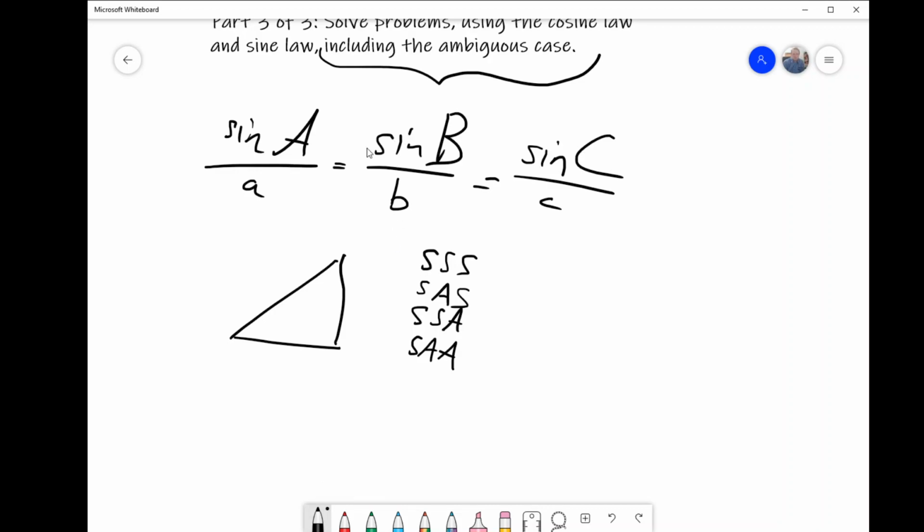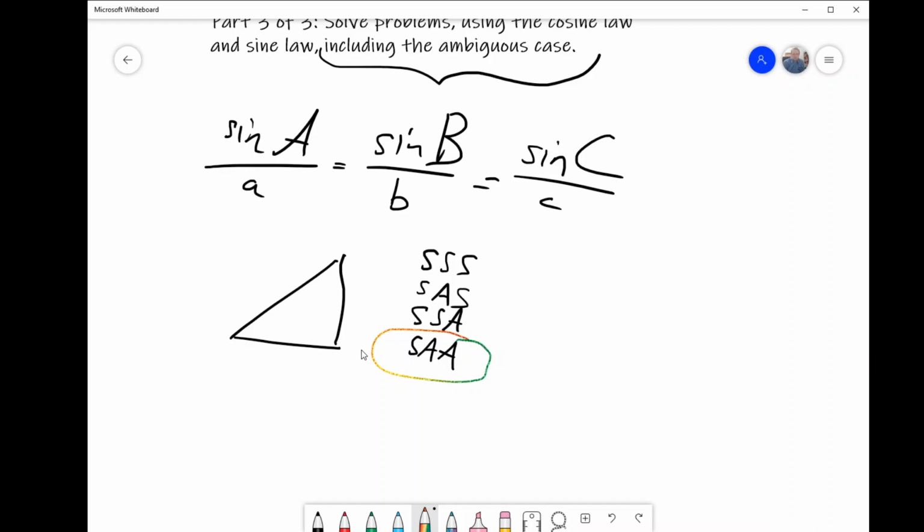So, to use the sine law, you need to have at least three pieces of information, as we do with all of them. It could be two angles and the side opposite one of those angles. If you do that, then you'd have, say, A and B and side B. You could solve for side A. If you had B and C and side C, you could solve for side B. Because all three angles in a triangle add up to 180, once you have two angles, you immediately have the third. So as long as you have one side, you can use the sine law to finish it. So sine law comes into play when you have the side, angle, angle.